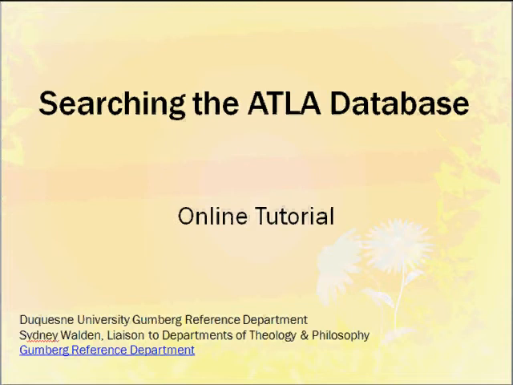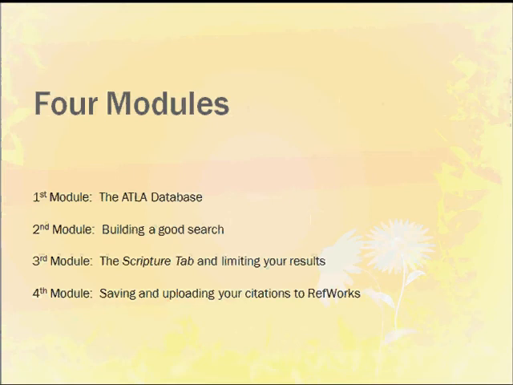This tutorial is divided into 4 modules, each concerned with a different aspect of the ATLA database. The first module describes what it is and how to access it through your library website. The second and third modules depict 2 different kinds of searches you can perform in the database. The fourth module describes how to save and upload your citations to RefWorks.